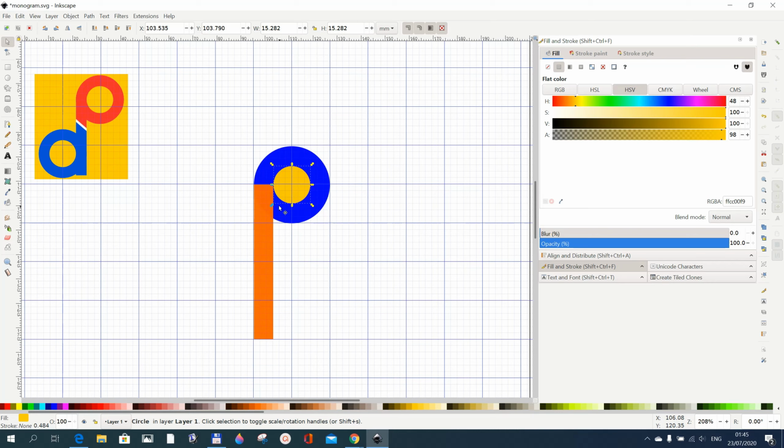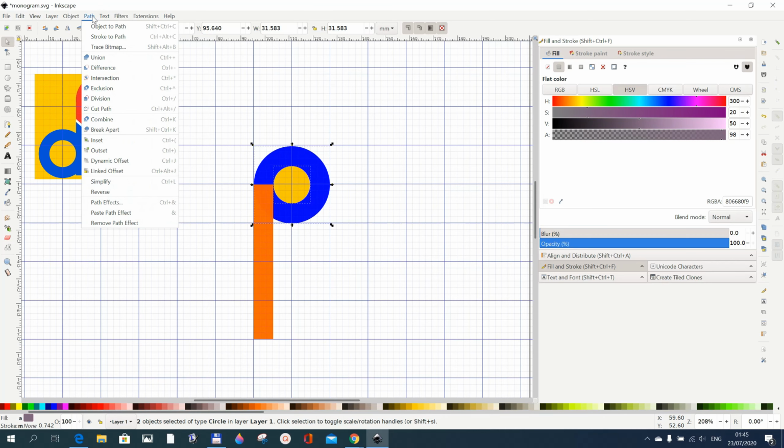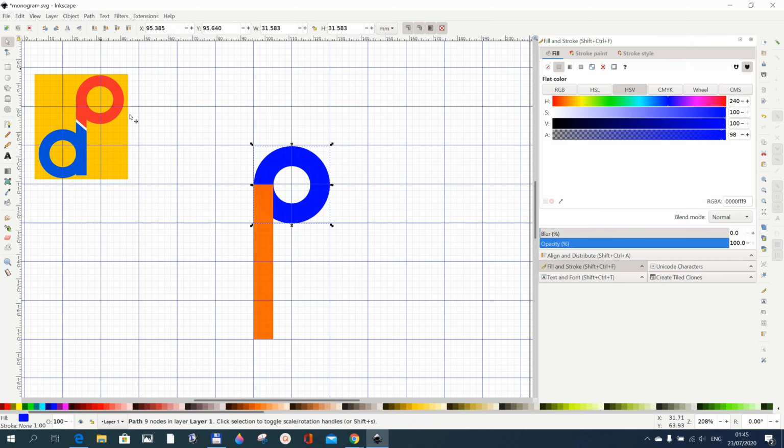We want the thickness of the circle to be the same as the thickness of this rectangle here. Now hold Shift and select this circle as well, and then go to Path, Difference.